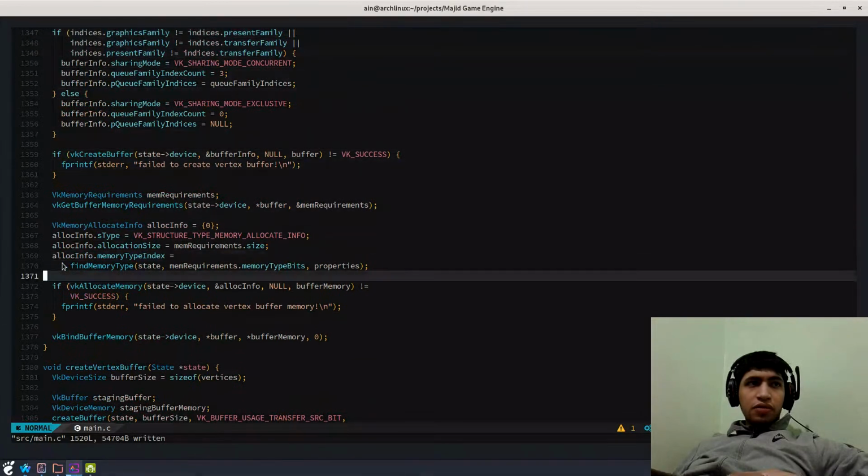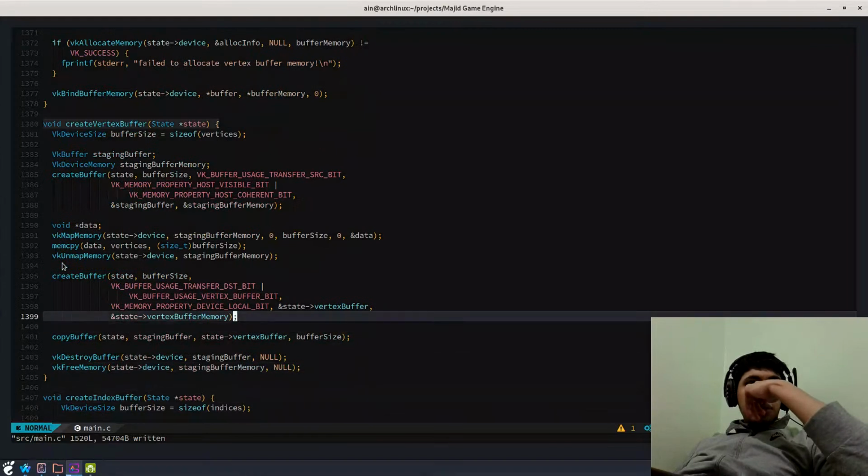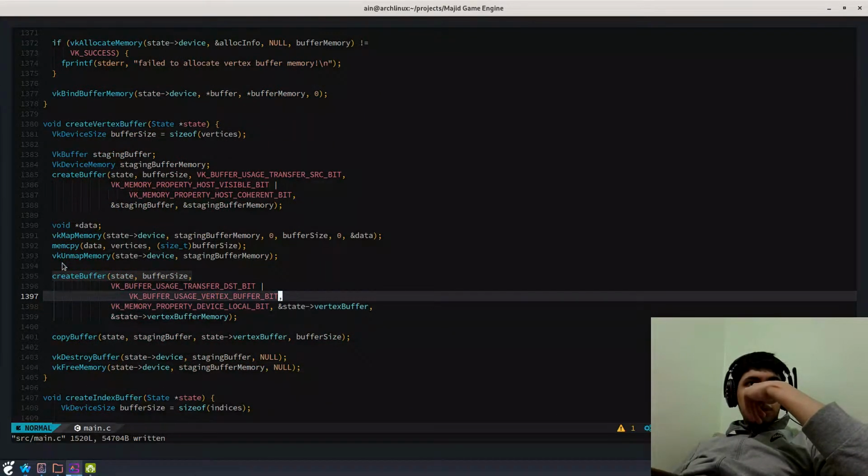Create vertex buffer. Vertex buffer bits. Usage vertex buffer bits.